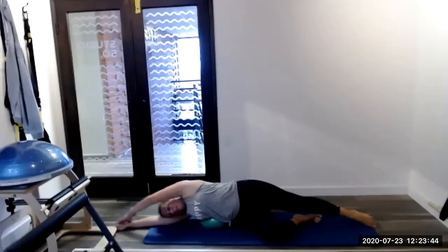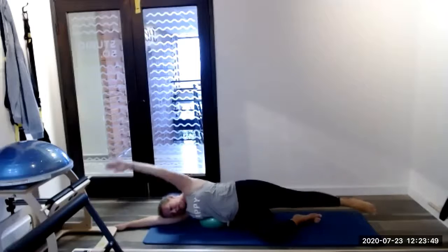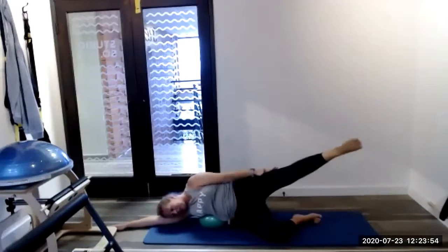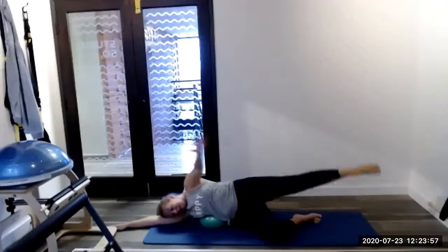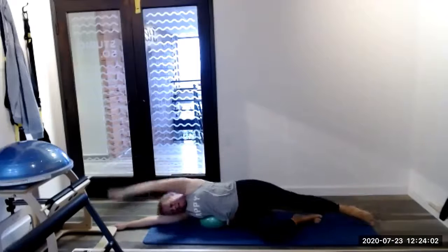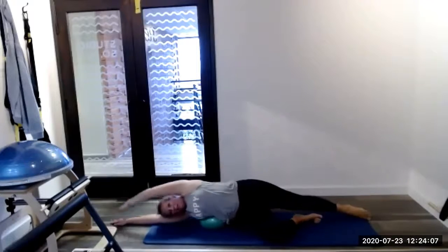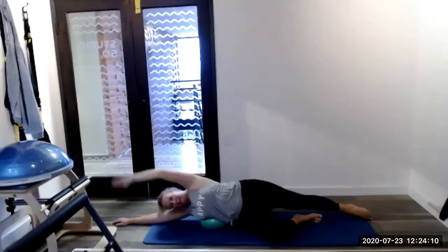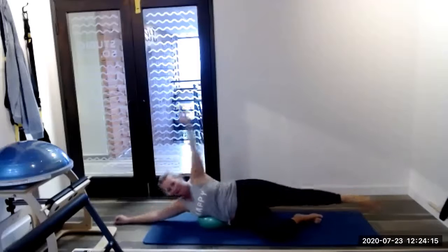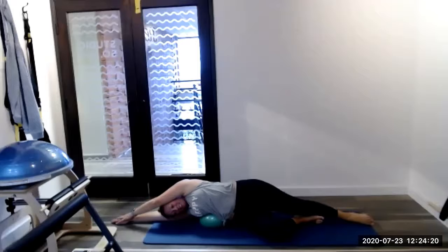one, now we add the arm, and we tap our thigh. And four. Beautiful. Three. Two. One. Now we add that lift of the head. There you go. Think about that side body crunch, that lateral movement. And three. Two. One. All the way down, rest it over.